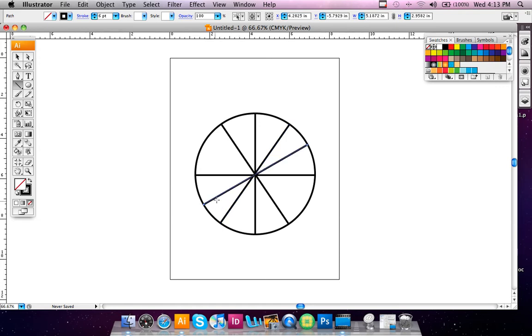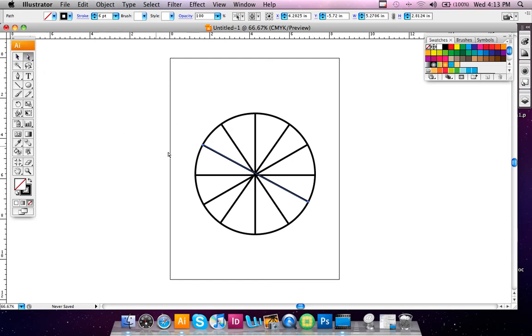And if they don't, panic. We can fix it. Okay, we can work with this. So I'm just taking my time here, centering this up, trying to get it to run right through the center, or as close as possible. And like I said, don't panic if it's not perfect. We can move these if we need to, and that's what we're going to do right now. We're going to move these a little bit as we need to. How do I do that?